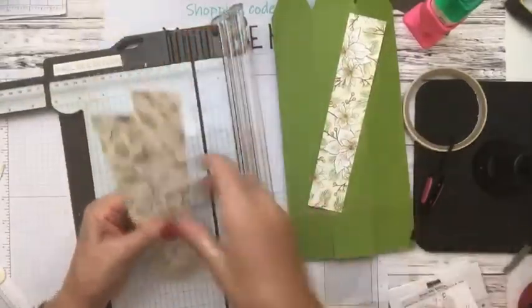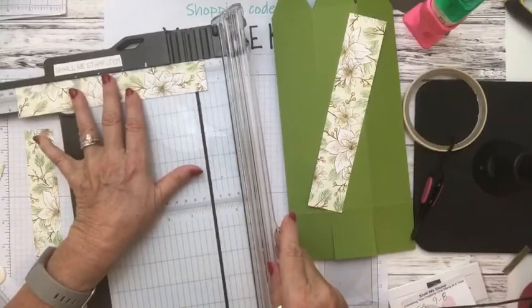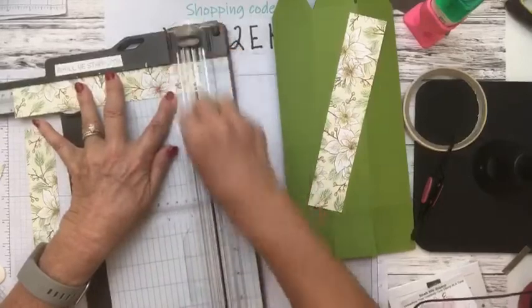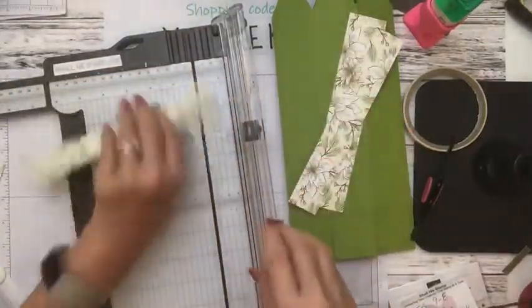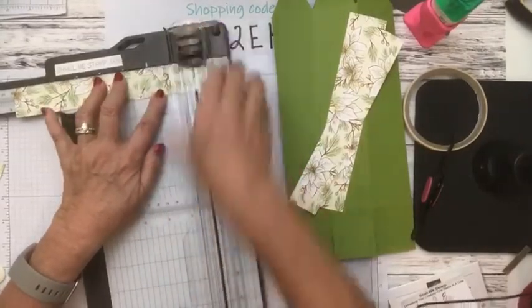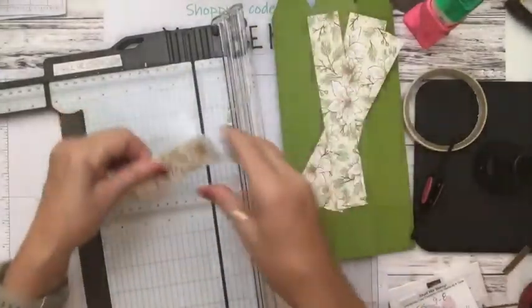So I cut it on the wrong side. Okay, so it's 7.5 by 7 3/4 instead. The 7 3/4 is going to be your length that we want for our DSP. My mistake. So let me trim these up real quick and knock this out. My apologies.